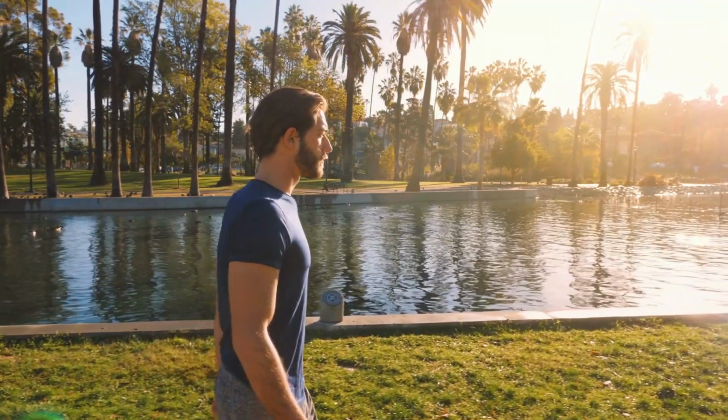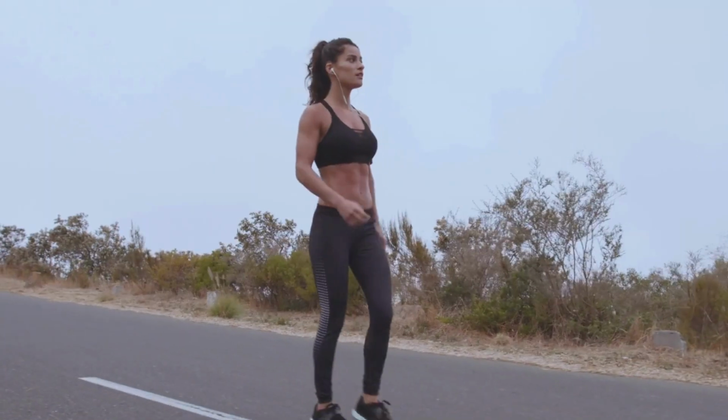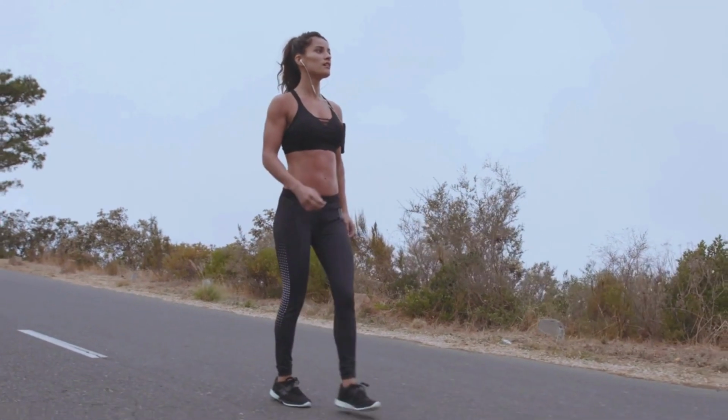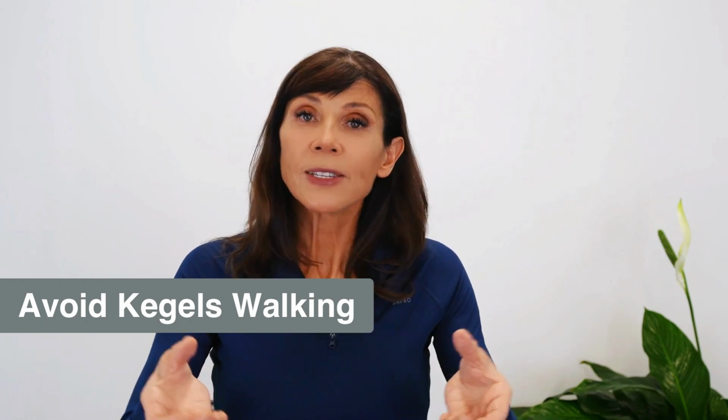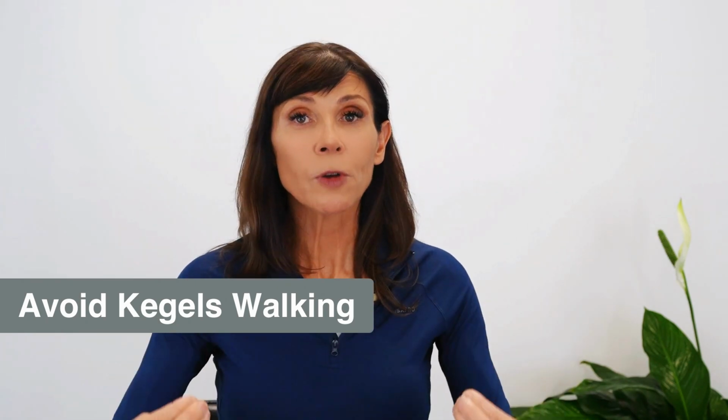Well, there's a couple of times that are quite important. It's important not to do Kegel exercises when you're walking or when you're running. You do your Kegel exercises to strengthen your muscles, to make them thicker and stronger. And you do those exercises while you're standing, when you can focus on the correct technique for strength gains and for endurance. Overbracing and holding those muscles on when you're moving around encourages those muscles to go into spasm. And it becomes very hard then to relax the pelvic floor muscles and rest them.